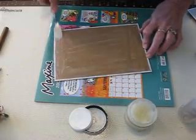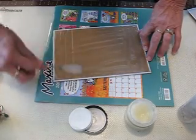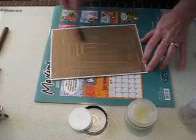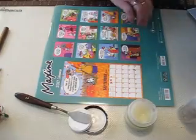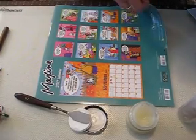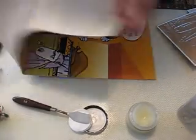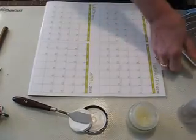If you find that you have too much, you just take the edge of your palette knife. See how easy that moves around? You just take the edge of your palette knife and scrape off any excess, and then you just put the excess back in here. Now you're wondering why I have this calendar. If I get any mushy glue on this calendar, I turn the page, I adhere it to itself, and I've got a fresh page to work with.